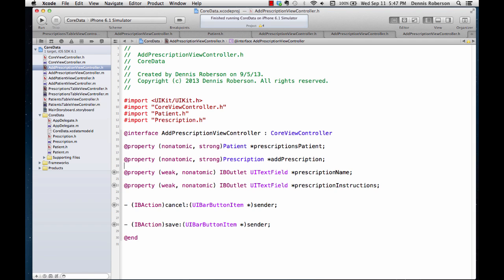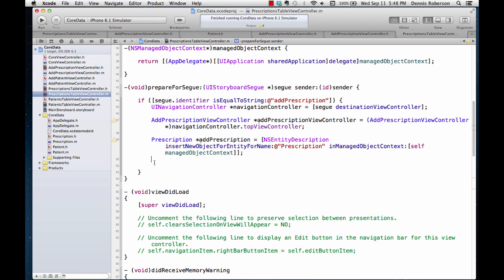Okay, so now we're ready to jump back over to our prepare for segue and finish coding that transition method. So let's jump back over to our prescriptions table view controller, back over to our segue, and we need to add two final statements. So the first one, now we can assign the selected patient object to the prescription patient property that we just created, thereby creating that relationship that's so important.